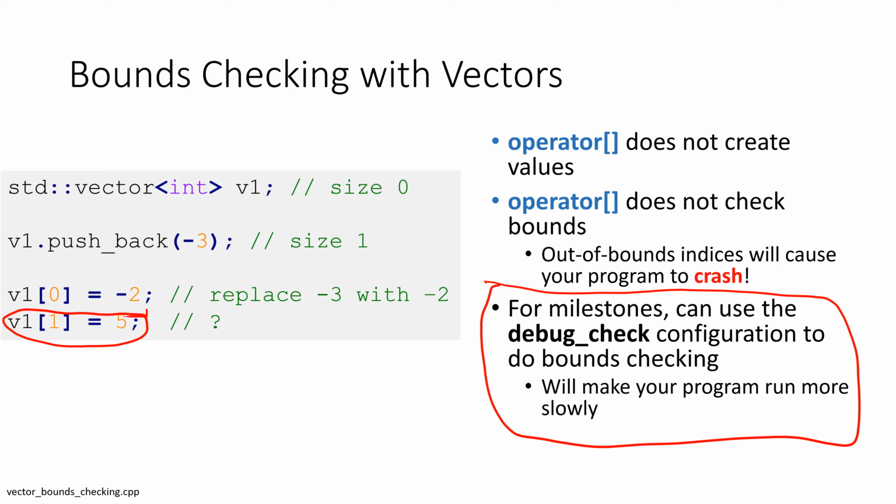Basically, it tells the compiler, insert extra instructions, extra machine code, to check before you do something like accessing a vector element that it is actually inside the range. It slows your program down. Debug check actually slows your program down quite a bit, like about 7 times slower than the default one. But it will now check things like this. If your program's behaving strangely, and actually just in general every once in a while, you should compile it in debug check mode and run it with all the extra checking to see if it finds anything. If it finds anything, you fix it right away.